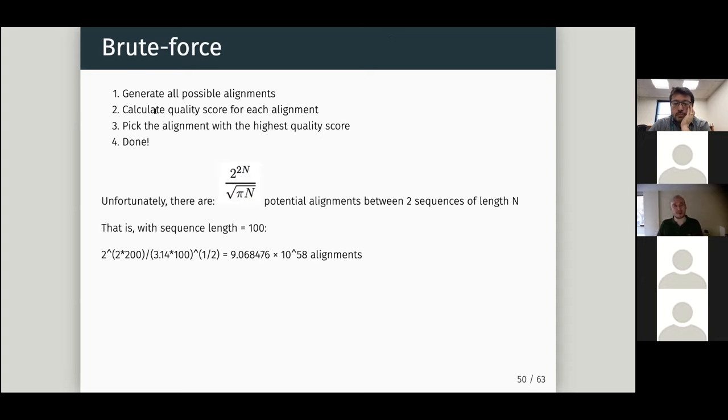Just to give you the overview of how this works, in principle you could start from what they call brute force alignment, which means that if you have two sequences and you want to align them to each other and you have no clue how to do that, you could try to generate all possible ways of aligning these two sequences. Then you could generate a quality score for each alignment, a measure of similarity, how close these two sequences are to each other, and then pick the alignment with the highest quality score. And the idea of a quality score is really at the core of the alignment process. You have to create an alignment and then decide, is this good or bad, or is this better or worse than another alignment?